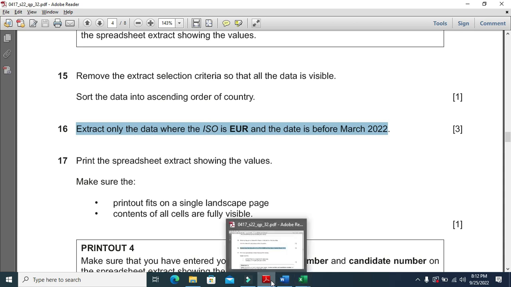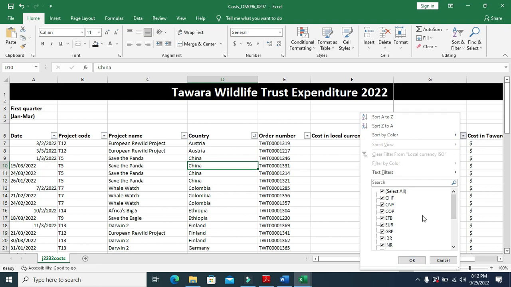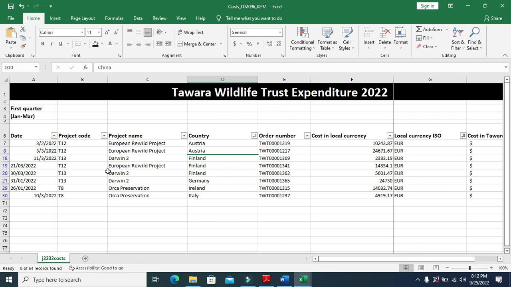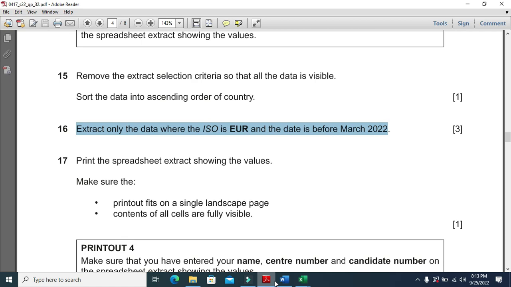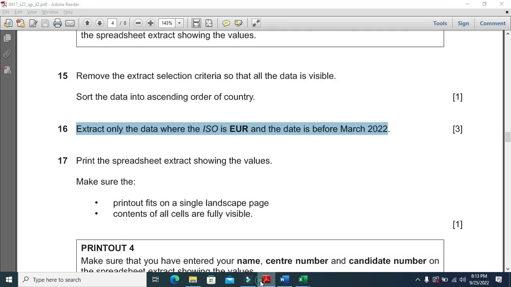So we'll just go to ISO currency, and then we will only need euro, and then the date we need to apply the filter to it, before March 2022. So just click here, and then we need to apply the filter here. So the filter is going to be this time before, as they mentioned, before March 2022.